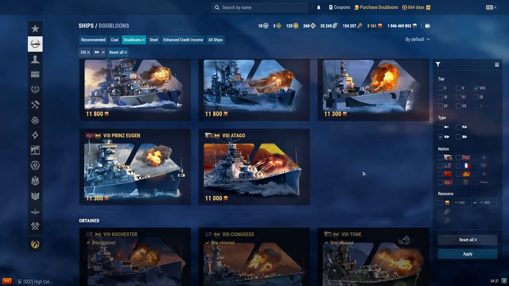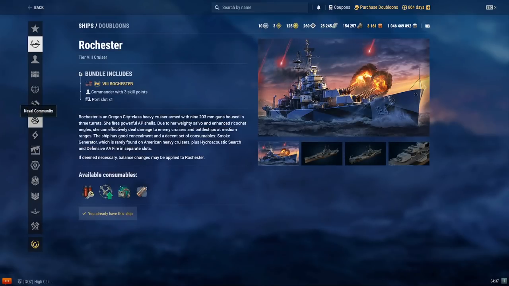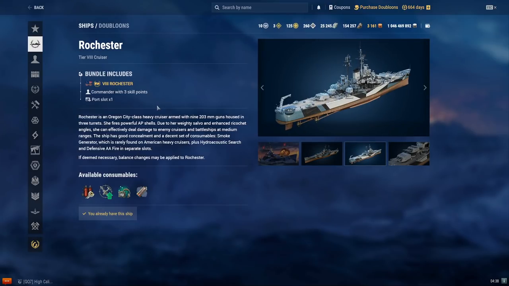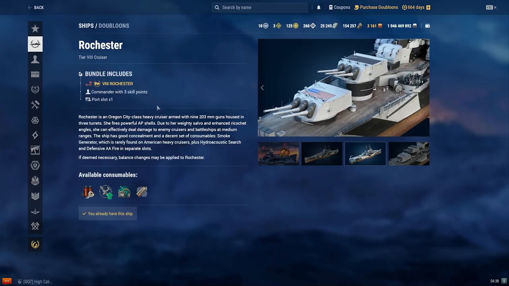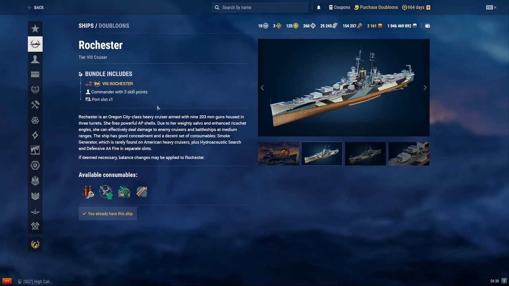Now the next ship we'll be recommending would be the Rochester. The Rochester is a recent release to World of Warships. Some of you may not know of it. It costs 11,300 doubloons, is a tier 8 US cruiser, similar to Baltimore, but has smoke instead of radar. It is average difficulty, good in randoms, mediocre in ranked and CBs. It's recommended for a good smoke cruiser.